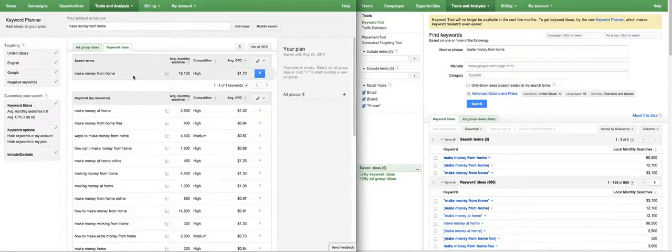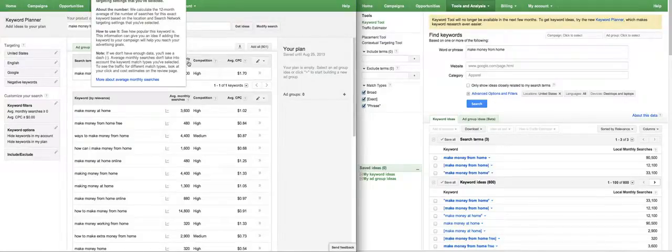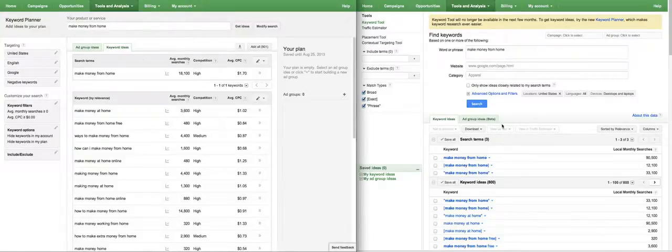It's got make money from home, and it's given 18,000 average monthly searches. If we hover over this question mark, this is the average number of times people have searched for this exact keyword based on the targeting settings that you've selected. The targeting is obviously different from what's going on here.